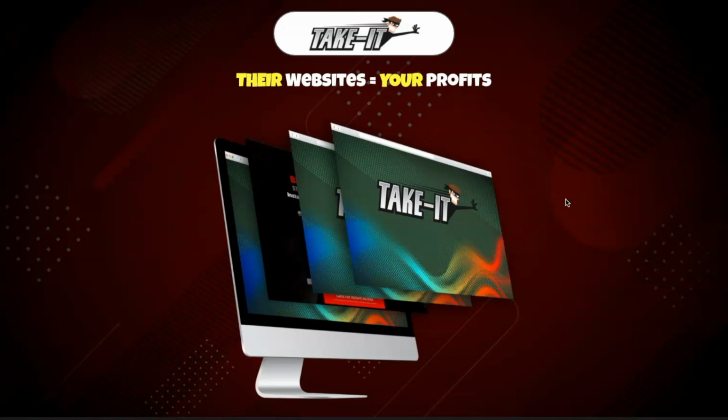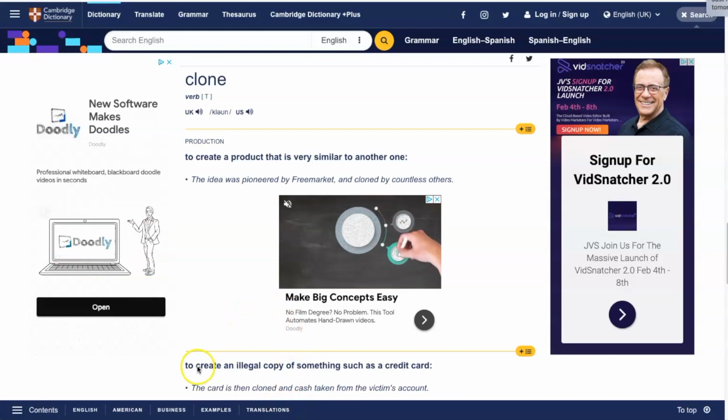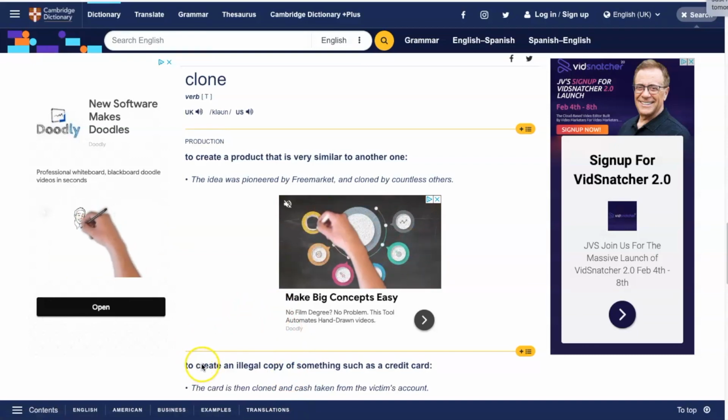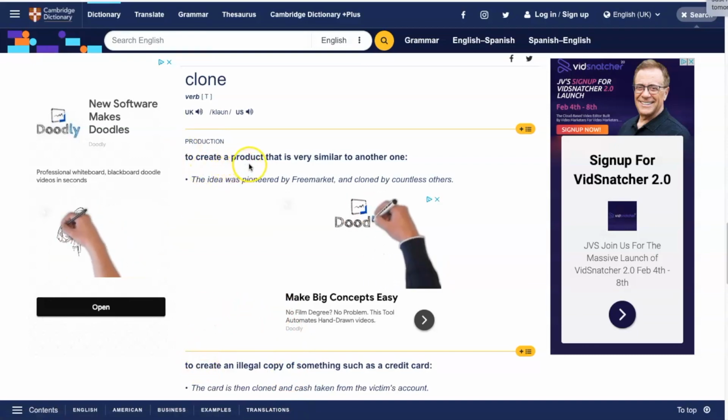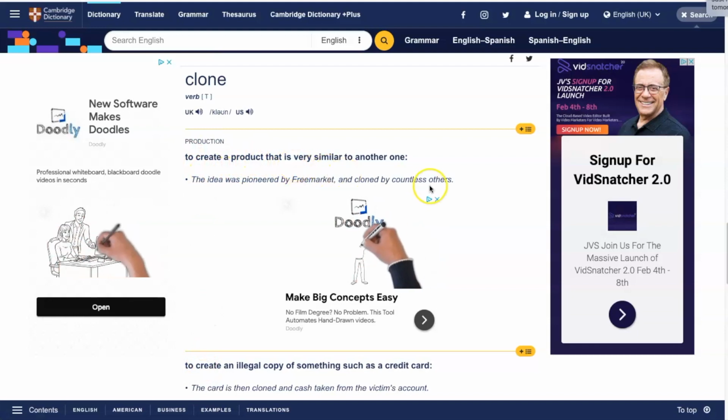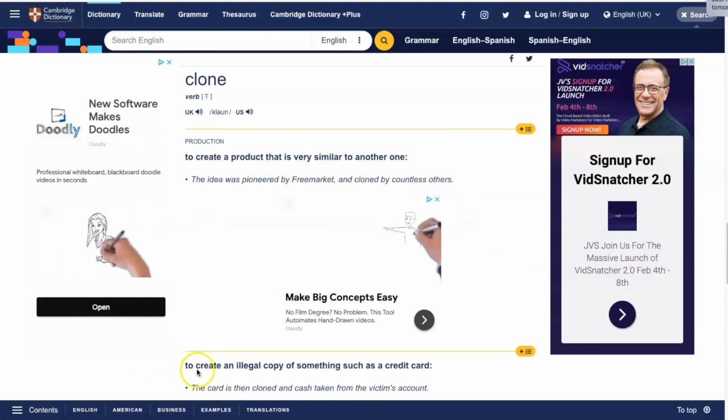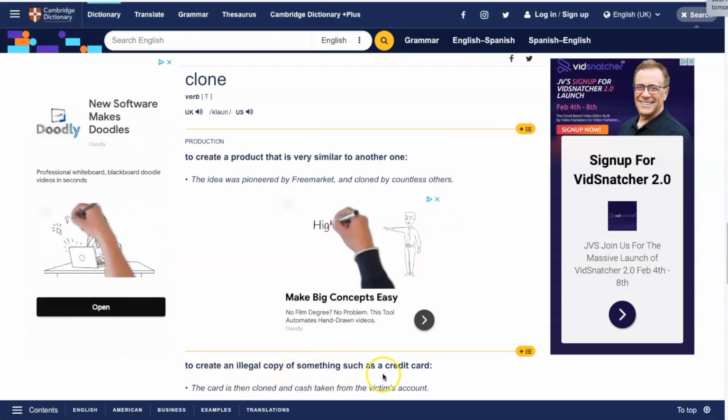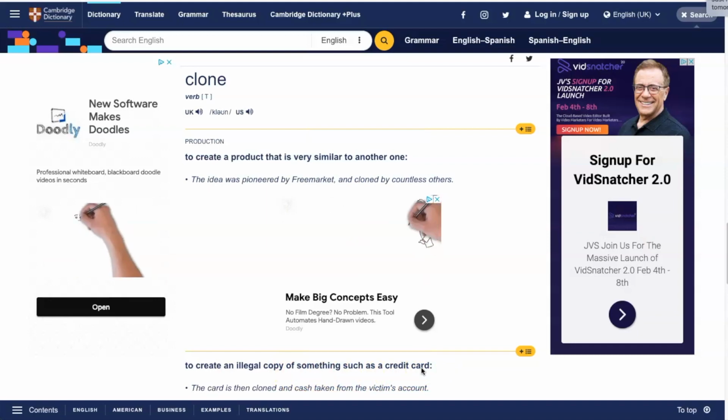But let me just show you. Let's go and have a look at Google. Let's pop over to Google Pages. Clone, as given by the Cambridge English Dictionary, it says to create a product that is very similar to another one, which your web page is identical, and to create an illegal copy of something such as a credit card, or in our case, a web page.